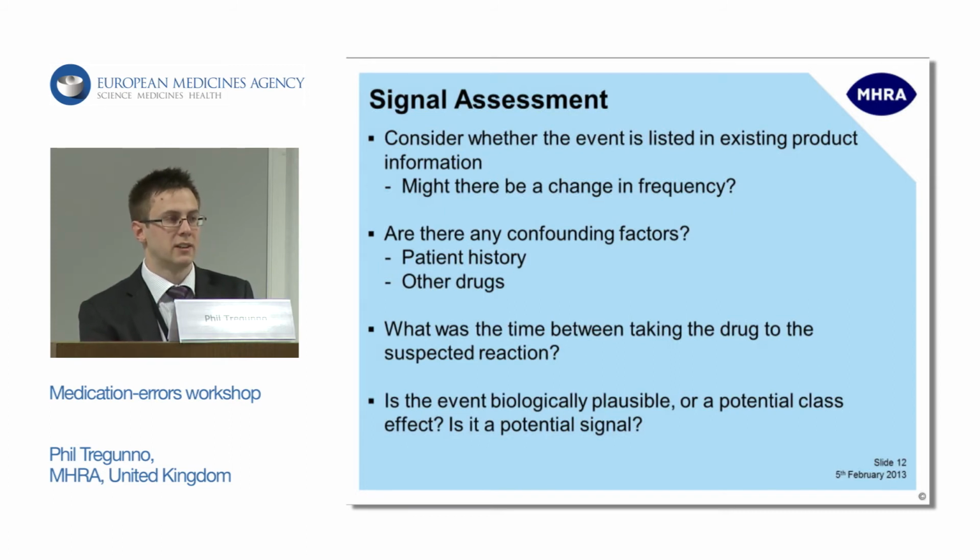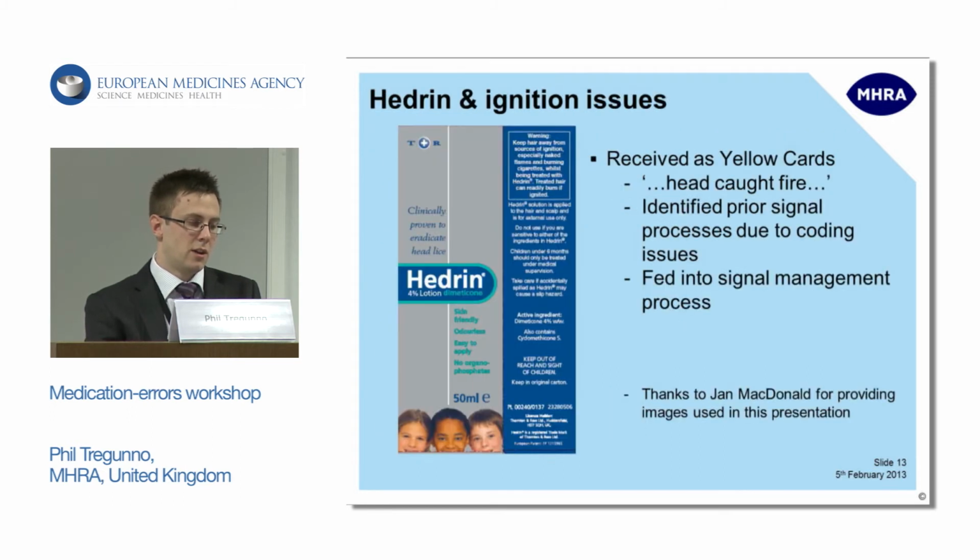Is it biologically plausible that that drug caused that particular reaction? And ultimately, is it a signal? Is it a new safety issue where we need to be taking some form of regulatory action? Of course, I've mentioned we're reliant on coding. Sometimes coding of medication errors is very difficult. We received Yellow Card reports related to Headrin, stating that people's heads caught on fire. This isn't really a term that's available for us in MedDRA for coding.